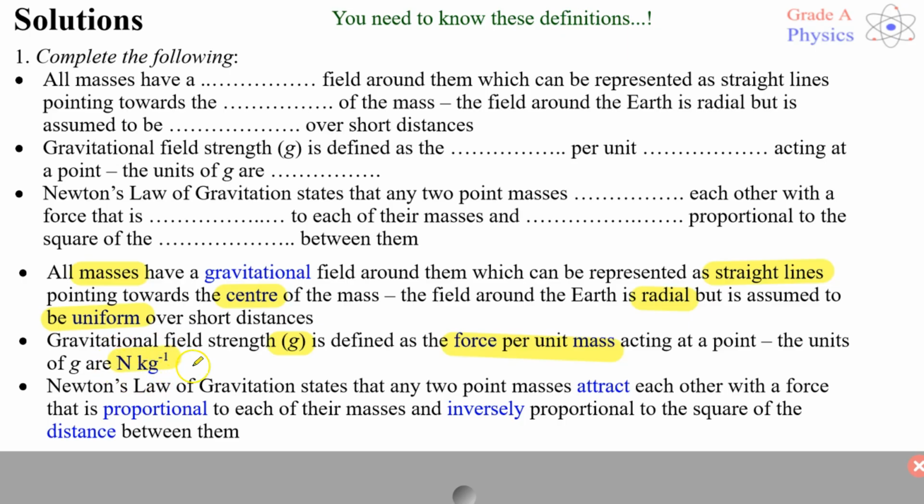So you may be asked to show that newtons per kilogram is the same as the units of acceleration, which are meters per second squared. And Newton's law of gravitation, really important. So if you miss out the word point and just write two masses, that should be fine, but point masses is even better. It's an attractive force. It's proportional to m1, m2, so proportional to their masses, inversely proportional to the square of the distance between them, inverse square. So very important you are confident with these definitions and ideas.